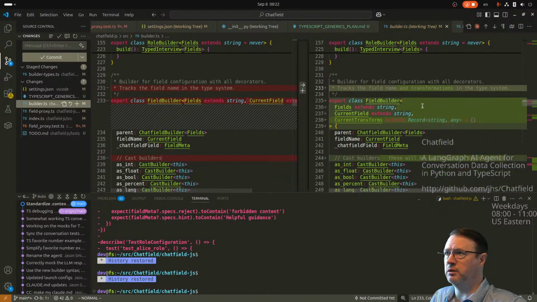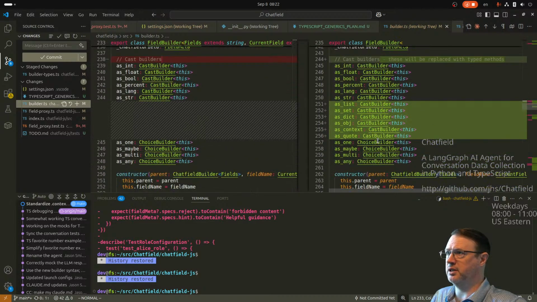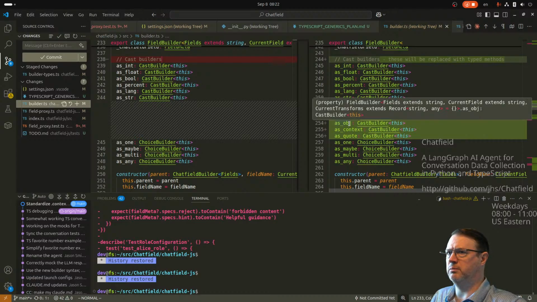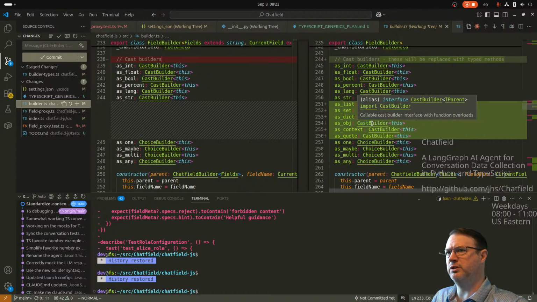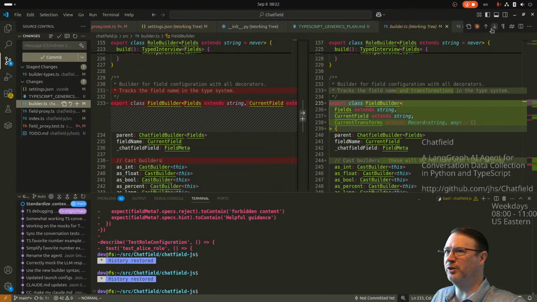Okay. Extends. Okay. Cast builders. Thank you. As context and as quote got pulled in. Perfect. As list, as set, as object. Really? I don't remember that. Maybe. Maybe it was. Maybe I do. Let's keep going. Field builder.